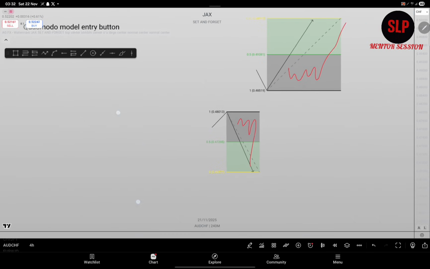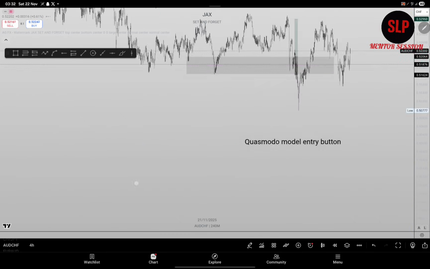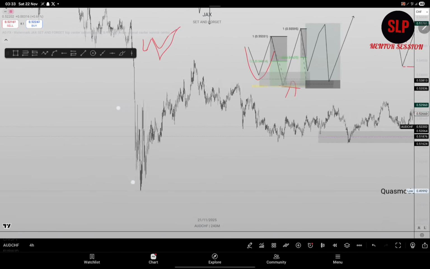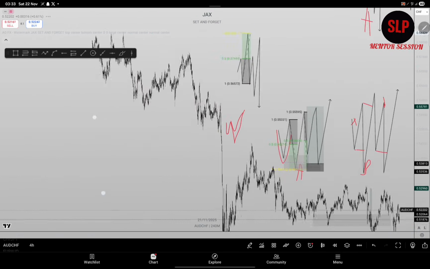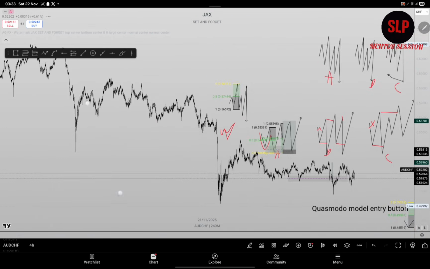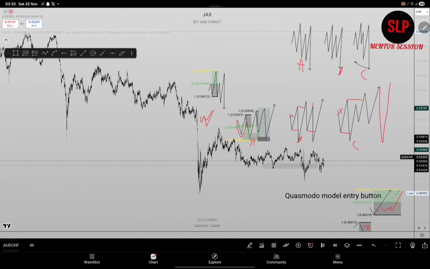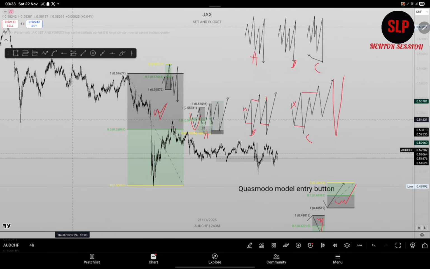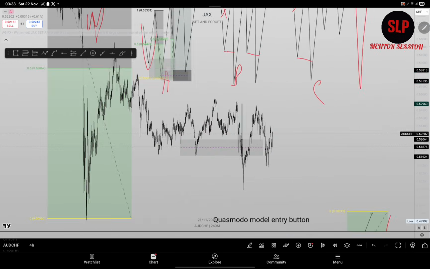Now drawing this stuff looks very easy, but how does it actually look in real life? So this is actually how it looks. This one you could measure from anywhere. You see there, this is the swing structure, and in this swing structure, where can we find this QMR setup? So yeah, there's a QMR setup here.